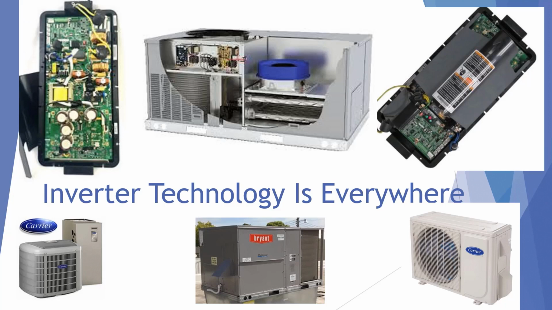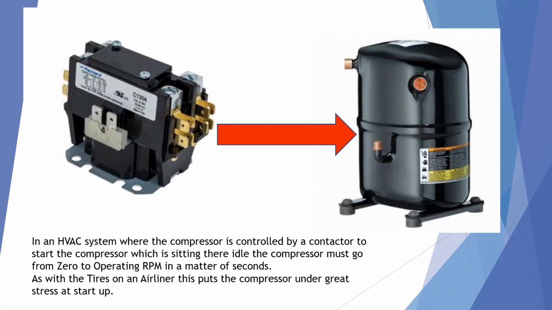Along with the rotary compressor technology, inverter technology is everywhere, and you're beginning to see inverters in just about every AC and heat pump unit that's on the market today. In an HVAC system where the compressor is controlled by a contactor to start the compressor, which is sitting there idle, the compressor must go from 0 to operating RPM in a matter of seconds. As with the tires on an airliner hitting the runway, this puts the compressor under great stress at startup.